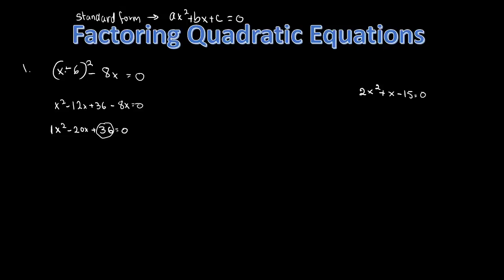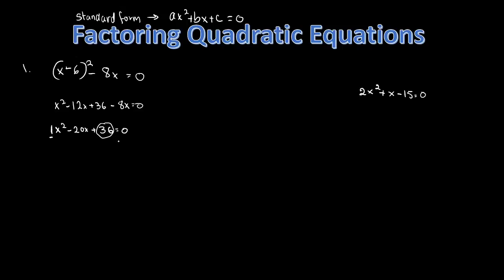So when it's expanded, this is going to end up being x squared minus 12x plus 36 minus 8x is equal to 0. And then you add the minus 12x and the minus 8x, that's going to be minus 20x plus 36 is equal to 0. So the coefficient of the x squared is a 1, okay? That's important to know. We don't need to do anything with that, but it's important to keep track of because there are some cases where the coefficient of x squared is not equal to 1. But in this case it is.